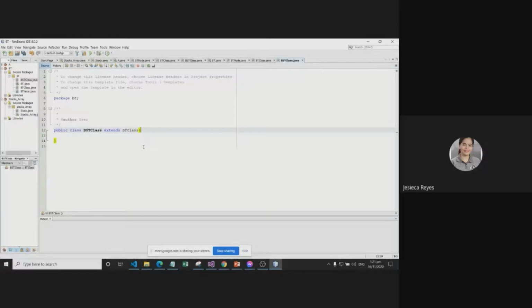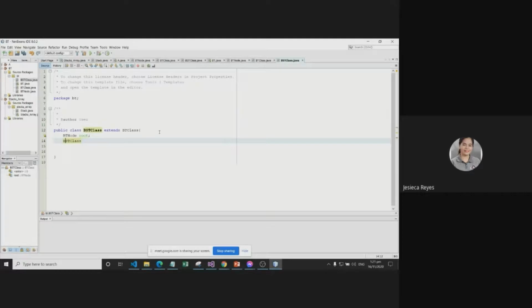So for this, public class BST class extends BT class. We need to have the reference of the root node, a BT node, root. And then we'll call the super constructor of the BT class.